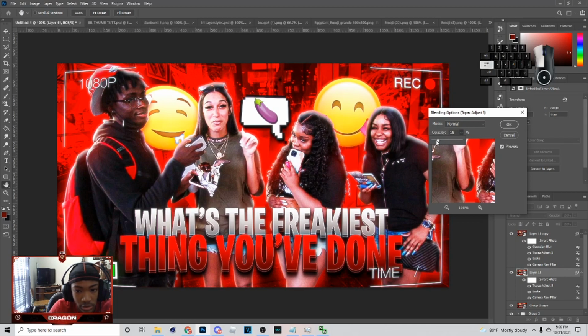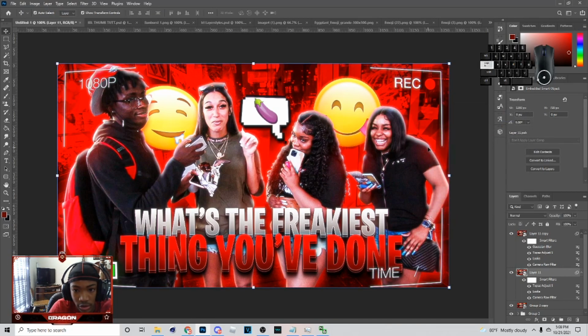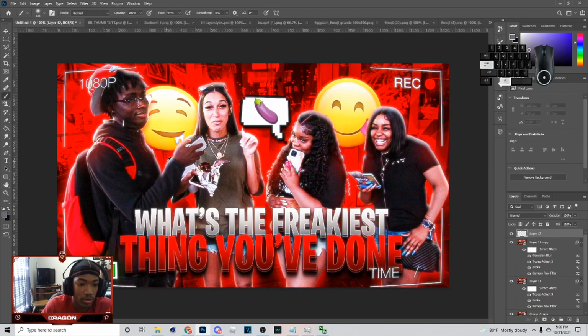Just lower it a little bit cause Topaz Lab went crazy. Hey, okay, that's pretty much what I'm gonna have. Create a new layer. We're gonna do the whole brush thing one more time, but this time, like, you're gonna be able to see it better, trust me. So just get every color you want. Get every color I want.